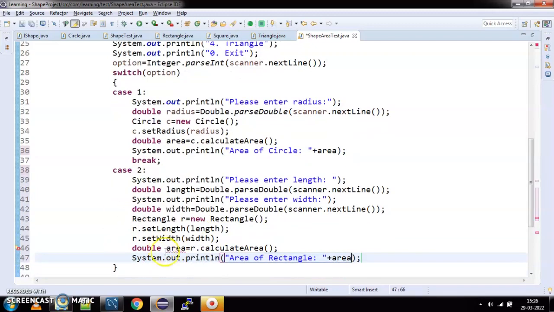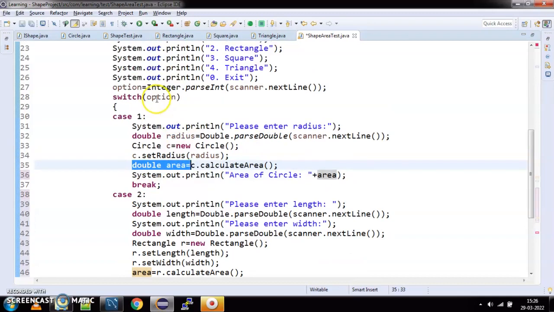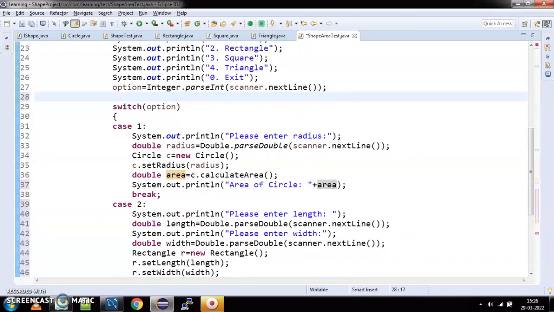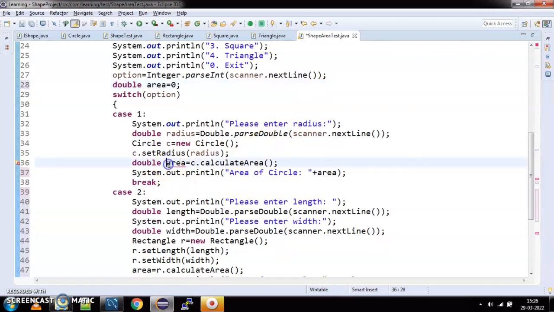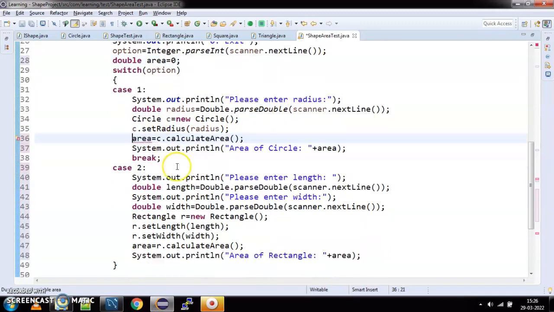Okay, again this is giving error because it is in the same scope, so we can use the same variable area here. What we can do is, rather than declaring it here, we can declare it outside and we can reuse the variable. Okay, so we can say area equals to maybe 0 right now. Okay, so we can reuse that variable for all the cases.